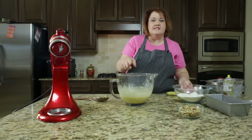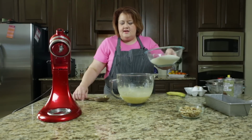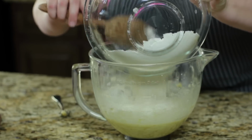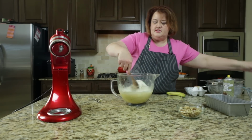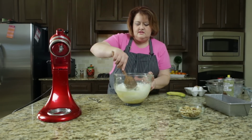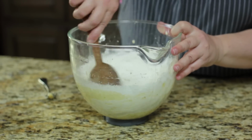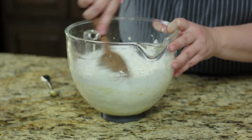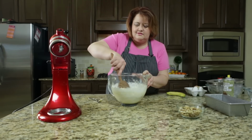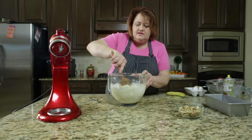Okay, once this is all nice and blended, I'm going to mix in my flour manually because I don't want it to overmix. Just going to stir this in. You want to stir it till it's just nice and moistened. You don't want to continue to stir it because it won't turn out well.